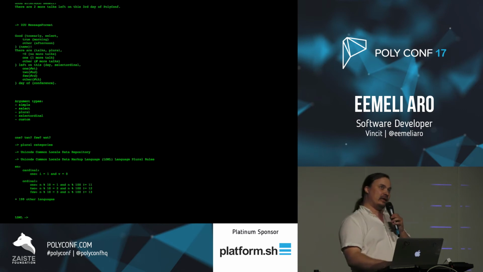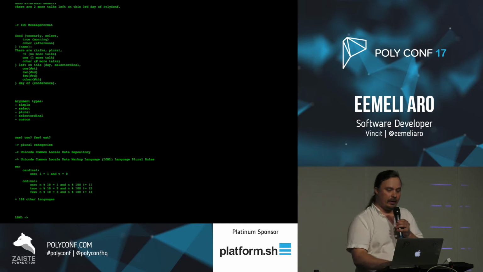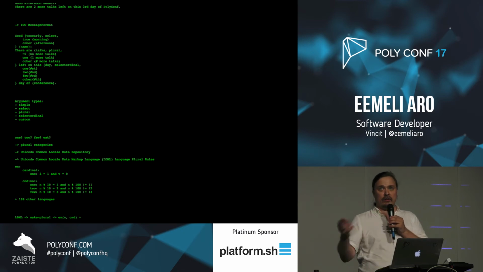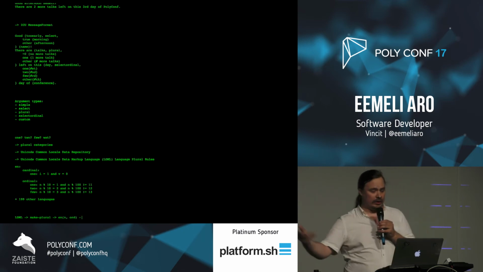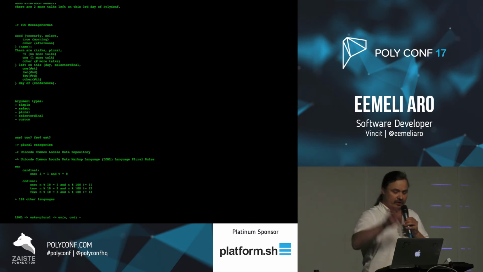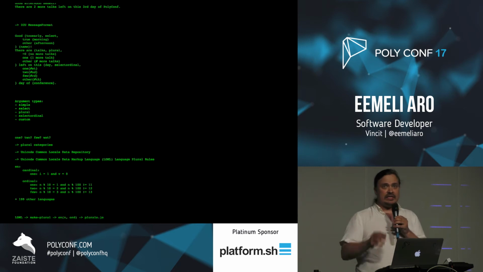So you can take the locale data markup language data, and you feed that into a tool that I've developed, make plural, and you get out a function that takes in a number and whether it's an ordinal or cardinal plural. And then you can take that JavaScript function, then you can write that to disk.